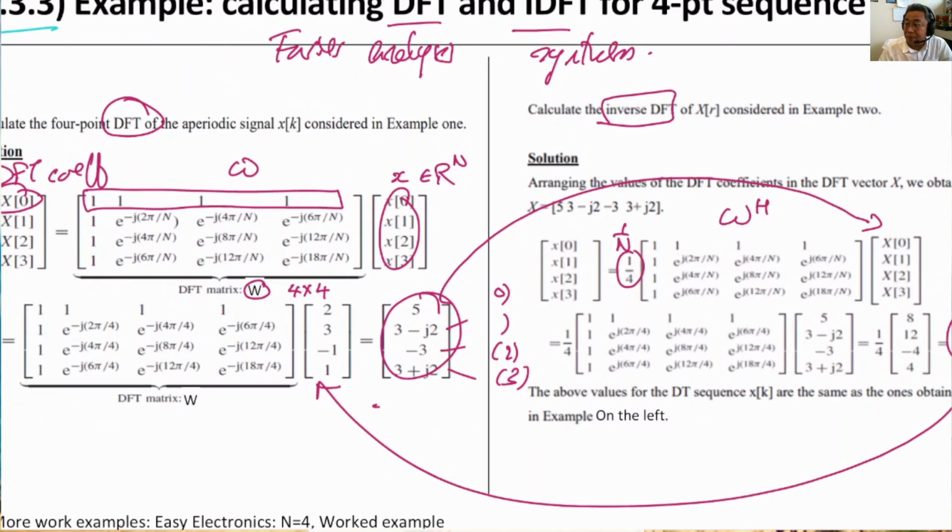Now, study these two matrices carefully. Some students will get this wrong. Remember, the W matrix has a negative sign here. And the WH matrix is the conjugate of it, so it has no negative sign. In fact, all the entries are the same, except one is the conjugate of the other. Remember, I told you it's conjugate transpose. But because the W matrix is symmetrical, the transpose did nothing. But anyway, study this carefully between W and WH.